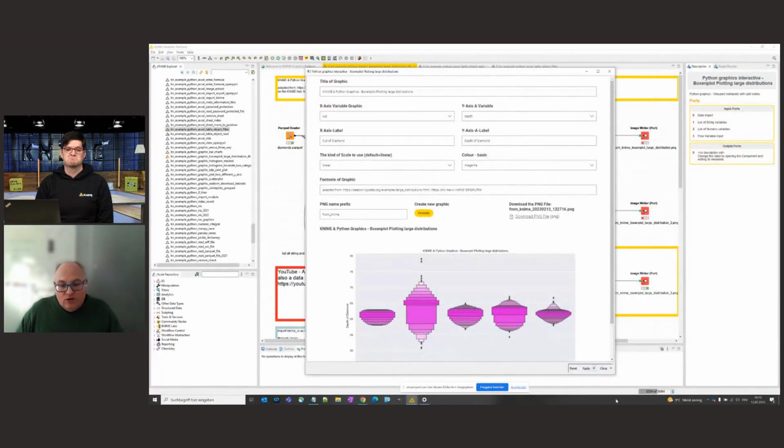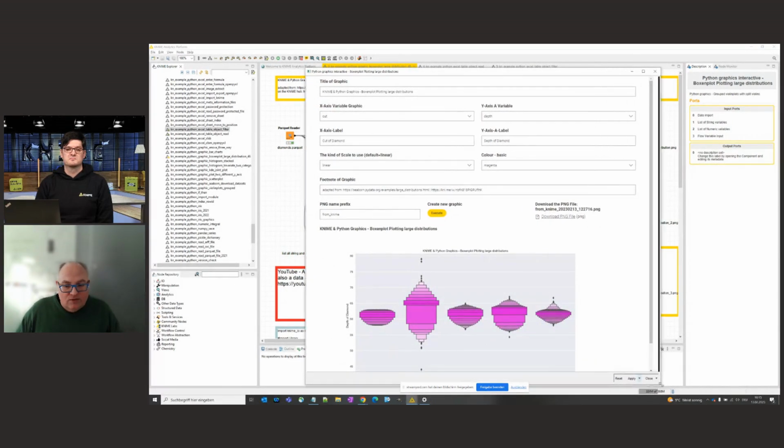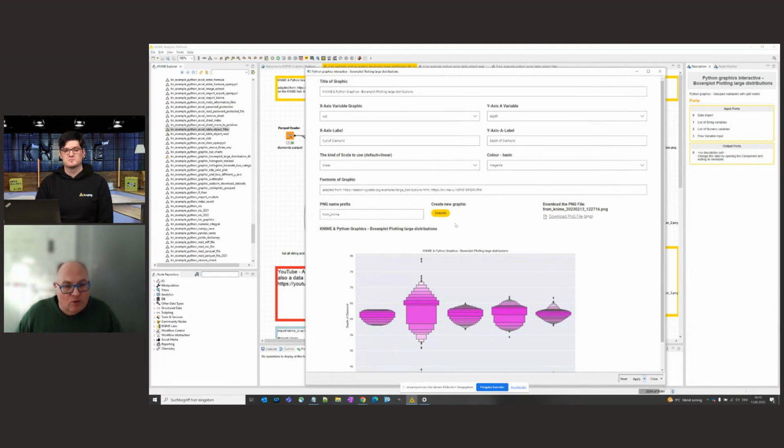I'll show you in a moment how this is done, but maybe first we explore how this dashboard works. I can give this a title. I can select what I want to explore on the x-axis, a string variable. Then I can explore what I want to see. Maybe the price of a diamond is always an interesting thing. And I then change this here to price. And I see the price of the diamond. And this is the cut of the diamond.